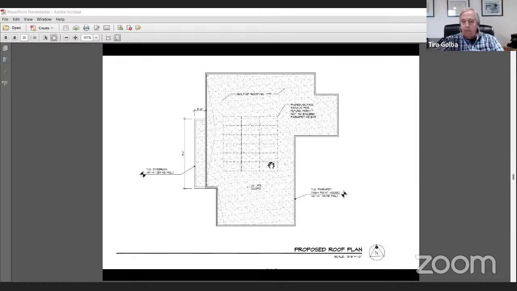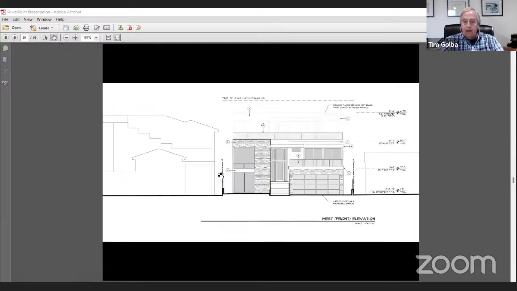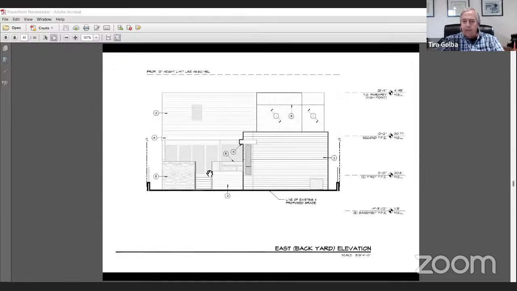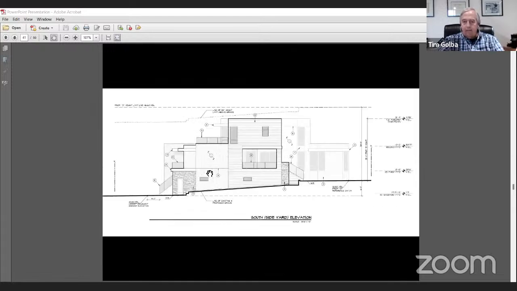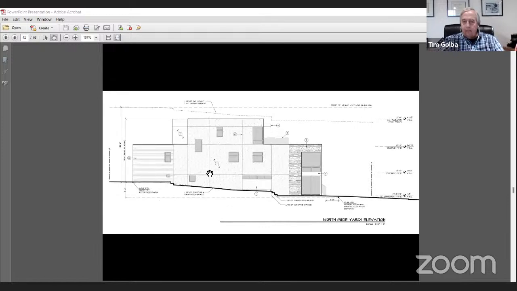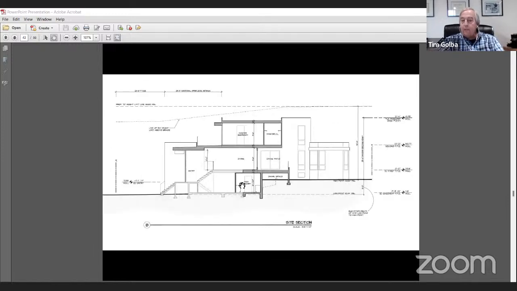Roof itself is pretty flat. We're of course required to do solar, so we've got the entire section that's set up to be solar capable. And the elevations I've got, but I think they're easier to see in the 3D, so I may go through here, and if anybody has any real questions of it, we can come back to those. I'm going to pause at the section a bit because this does help understand everything that's going on.